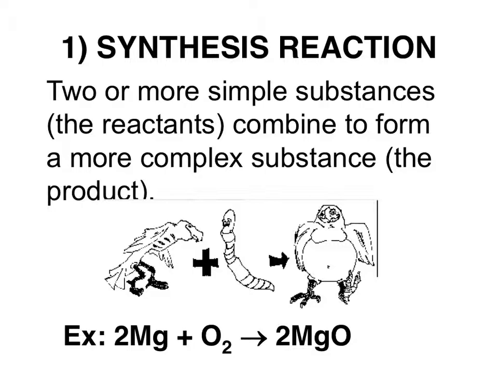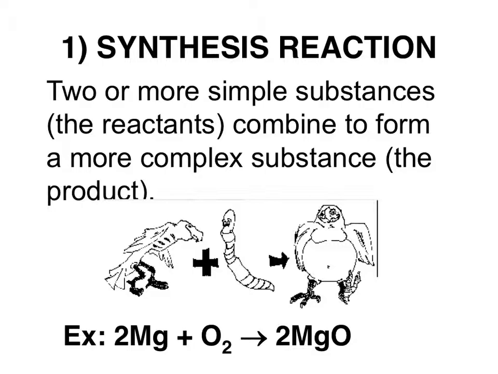What goes on in this reaction is you take 2 smaller components. It could be, like in the sample down at the bottom, 2 elements that you combine to make a compound, or it could be 2 compounds that you combine to make a more complicated compound. But regardless, you have 2 things that are separate and then they combine together in a synthesis reaction.